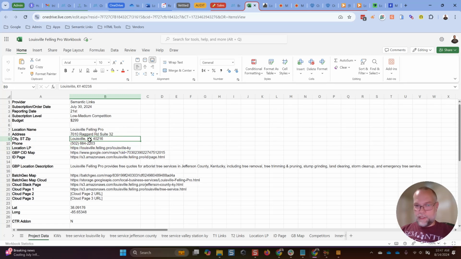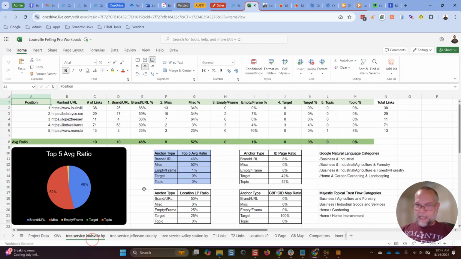The first thing that we do is geolocate the browser so that we can simulate a search from that particular location. Then we perform the search for the most important search queries for the client, for example, tree service Louisville, KY in this case. We title these sheets after the search queries that we use to collect the data. Then we pull in the top 5 ranked competitor page URLs for that search query and put them in the position that we found them.